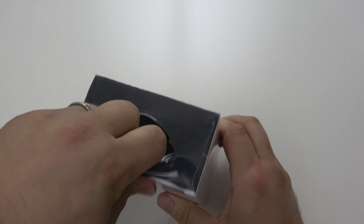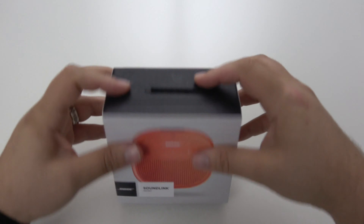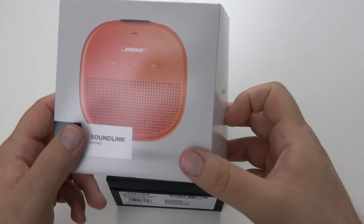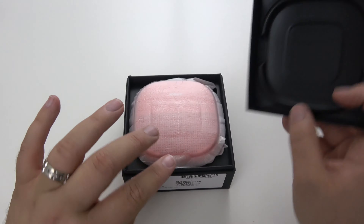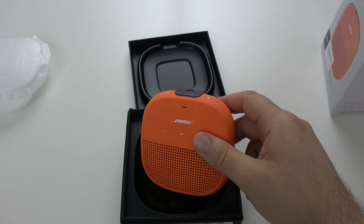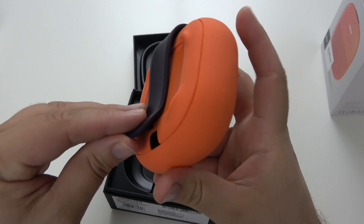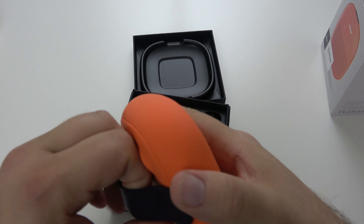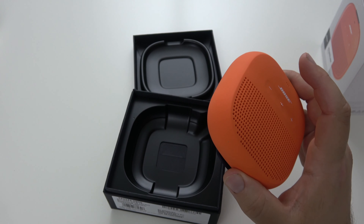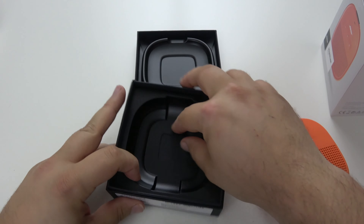Let's go ahead and open it up and see what's inside, and see what it's going to look like to get this bad boy paired up and how quickly that works. Super simple, nice easy presentation. Bose is known for doing things simple and good. This is probably a little hook that goes on a hand or a belt or something like that — oh, you can kind of clip it on to stuff. Maybe putting it on a backpack, so as you're walking down the road you strap it to your backpack and you're playing music.